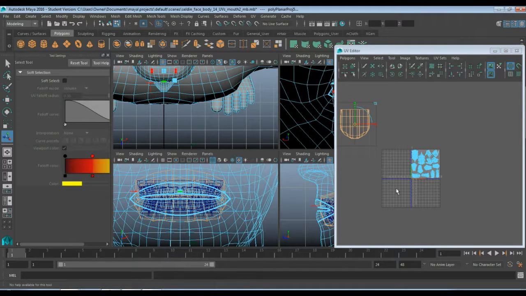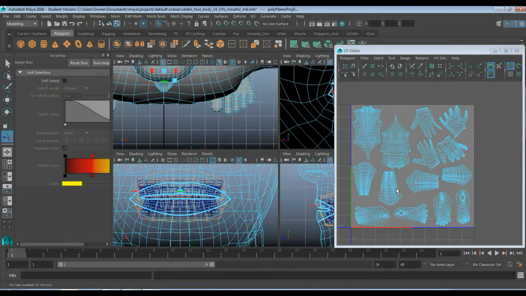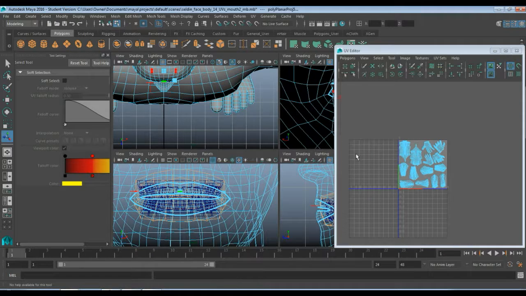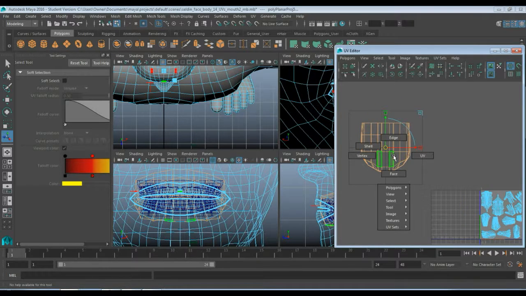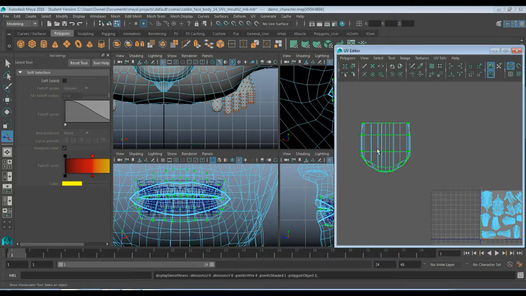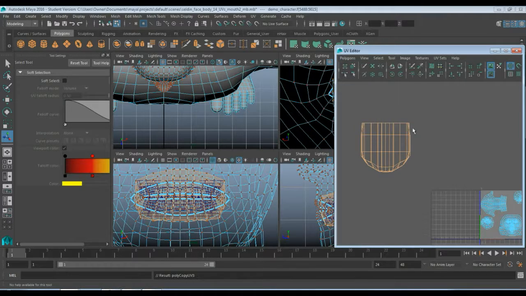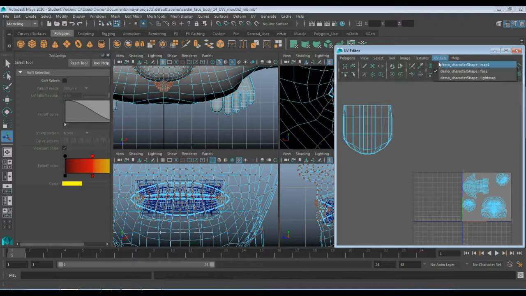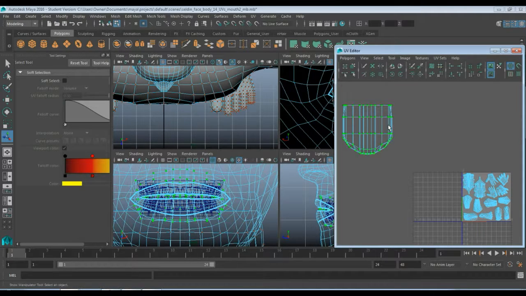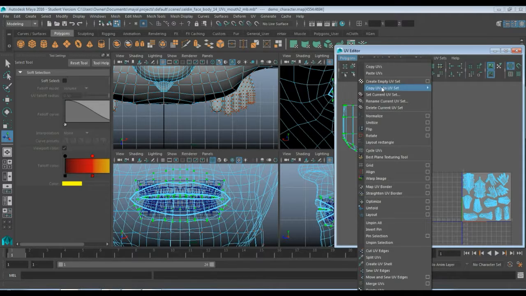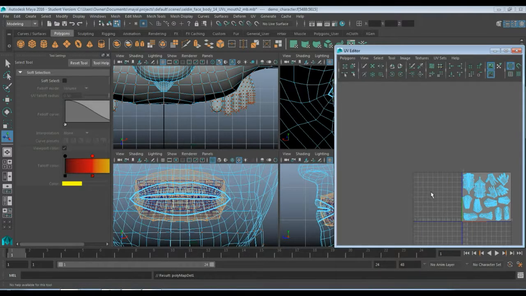Okay. Just going to make sure there's nothing else hiding on my shell. Looks pretty clean. Now these UVs I'm going to transfer to my other UV shell. So I'm going to select these. I'm going to go to Polygons, copy UVs to UV set. I'm going to copy this to the face set. I'm going to go back to UV set 1, select them, and then delete these from map 1. So delete UVs. There we go.